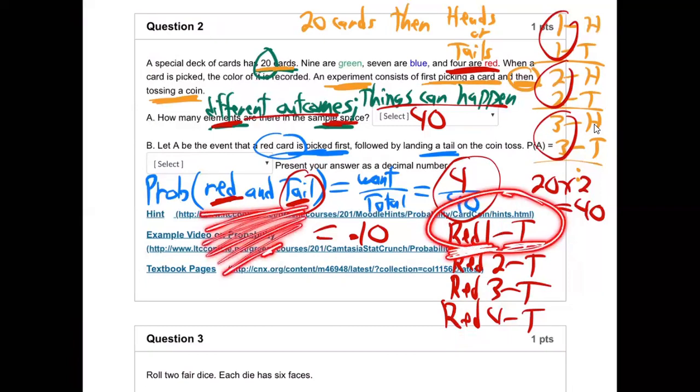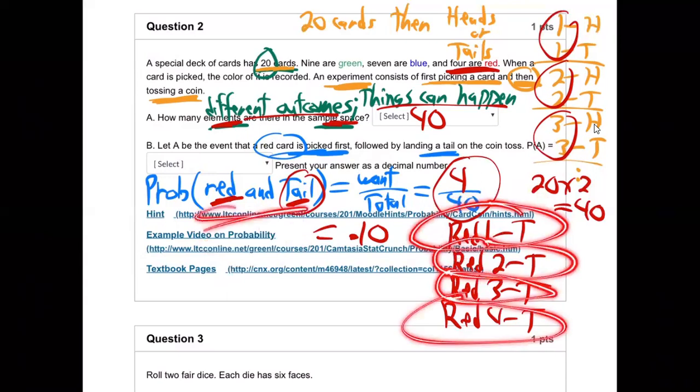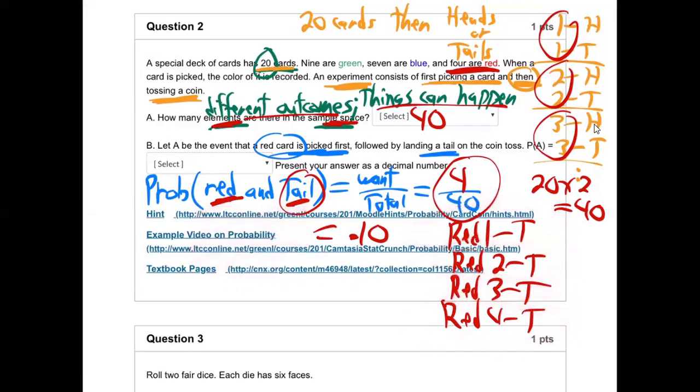We want to get a red card, any red card, followed by a tail. So one way you could fulfill that is to get the red 1 card and a tail when you flip the coin, or a red 2 card and a tail, or a red 3 and a tail, or a red 4 and a tail, right? Wouldn't you agree? There's 4 different events in life that would fulfill this out of 40 different things that can happen. Okay. Making sense for everybody? Good questions. Just try to make this as real for you. That's always the best thing in all math. Make it real. Can you picture the 40 cards, right?